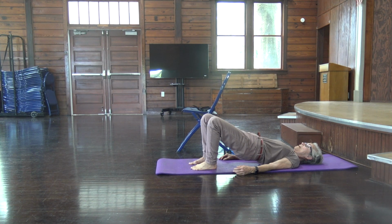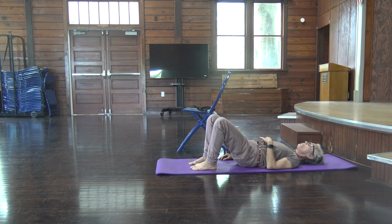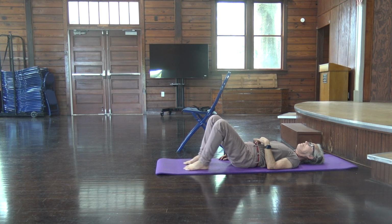And when you finish the last movement, slowly go down one vertebra at a time, putting the lumbar down before you release your pelvis, and then lengthen the legs.